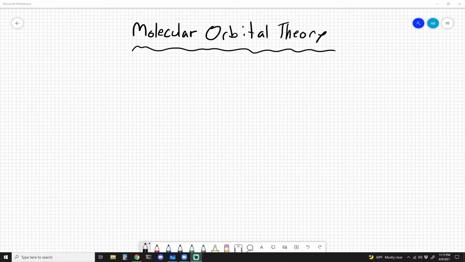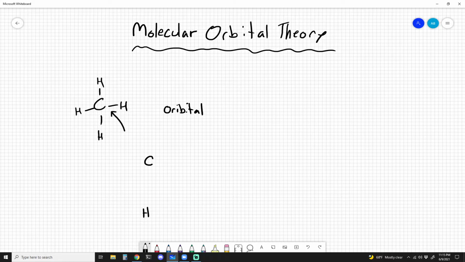And so let's start off by talking about molecular orbital theory, but first going back to some of your prevailing bonding theories that we learned about in general chemistry, such as the VSEPR theory. So here we have a very simple molecule, CH4. When we look at both carbon and hydrogen, we could draw an orbital diagram for each of these. We can ignore the core electrons in carbon for now. So let's just look at 2s and your 2p orbitals.